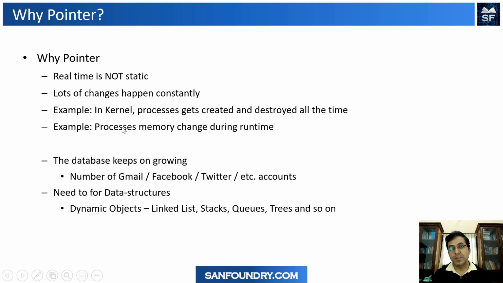Similarly, when you create a process, we say we have a program. The program has the code section, and then the data, the stack, and then the heap, right? So when you have all four of these, you always keep on allocating memory. Remember that your stack and heap are always dynamic. So how are you going to manage these in terms of memory allocations? You cannot have a fixed memory allocation for a process. Memory allocations keep on changing for the running process during runtime.